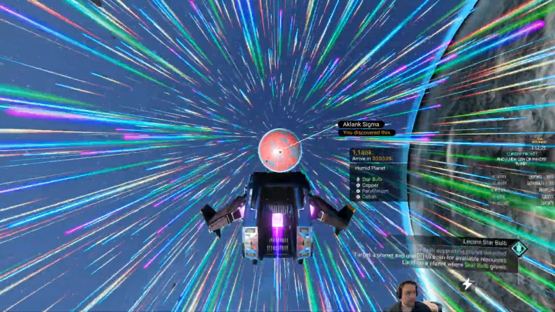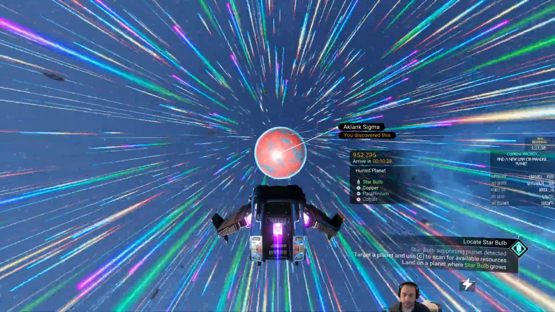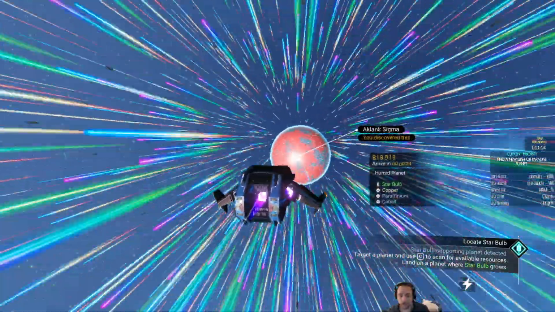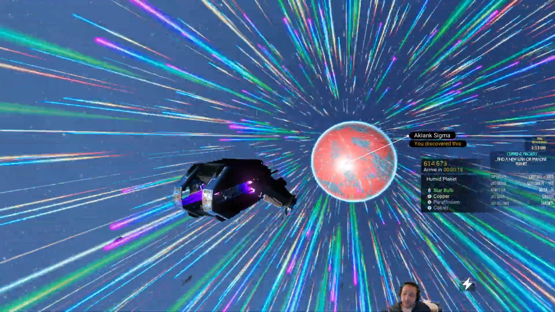Looks very oceany. From a glance, it might change as I get closer, but that planet kind of looks like it's like 80% ocean or something, which is, I don't know, kind of like Earth. Earth is what, 77 or something. It has a red ocean. It's a little weird.